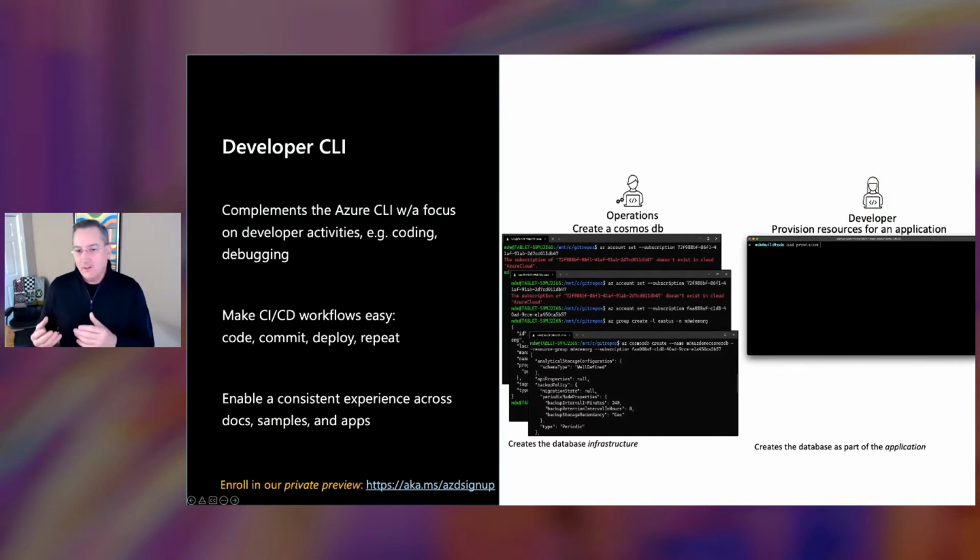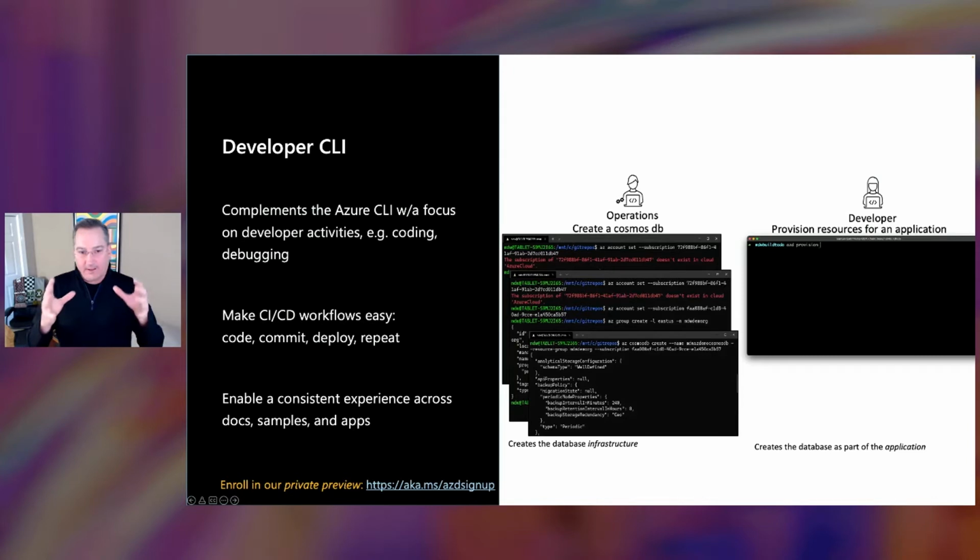So if you want to provision resources on Azure, we just want to say AZD provision. We want to make that repeatable in a consistent way. And so we'll leverage infrastructure as code underneath. And so we can tighten up that, write some code, commit the code, push it up to GitHub, and it automatically deploys through your pipeline actions. We want to tighten that loop and make it as quick as possible.